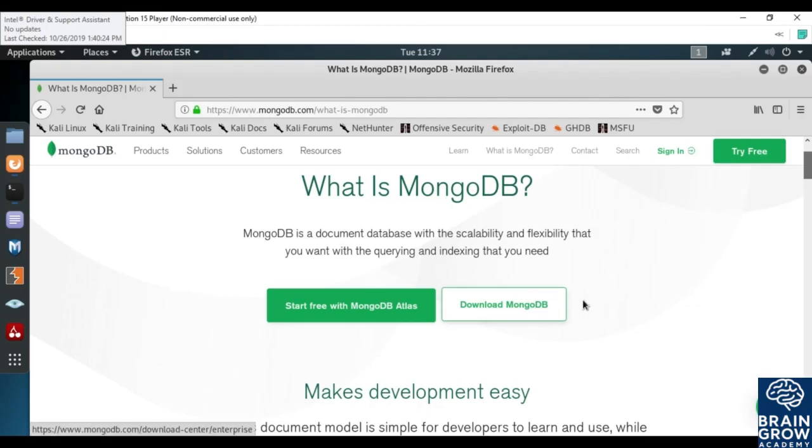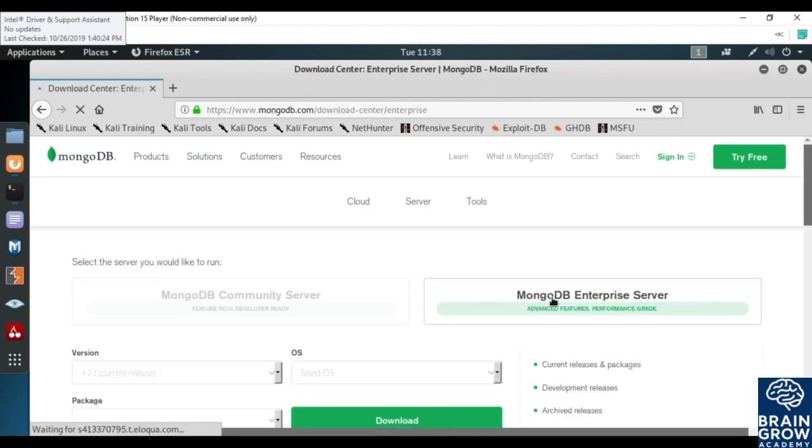It lets you scale your database based on your application's needs, and it has flexibility too. We need not define our databases or tables up front; you can go dynamically. Click on Download MongoDB, and it will take you to the download page.